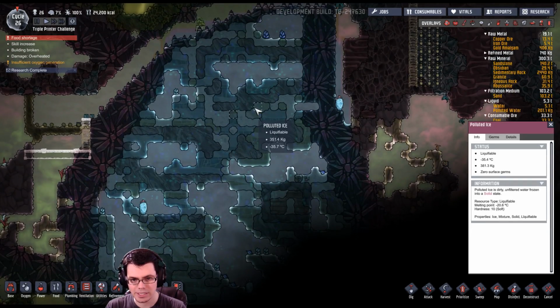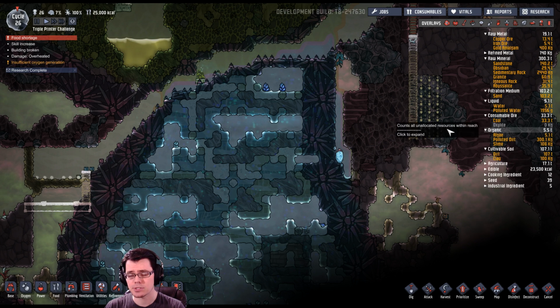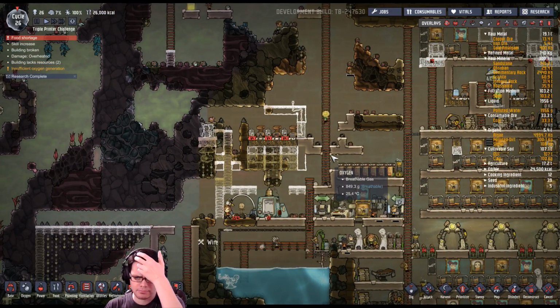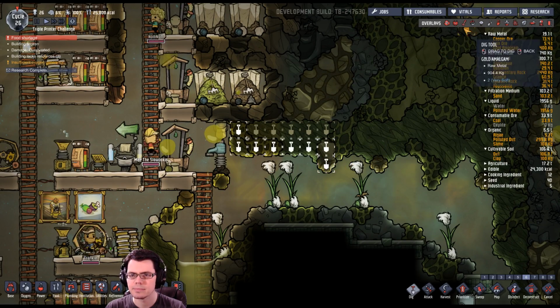So we've got polluted ice, and then we have ice. The polluted ice is what I don't want. But if I just open this up, I should be able to go down there, dig it out very, very quickly, and then bring it up to a storage compactor and let it melt. Potentially, I could put those storage compactors right near the electrolyzers. This stuff right here can safely be dug up.